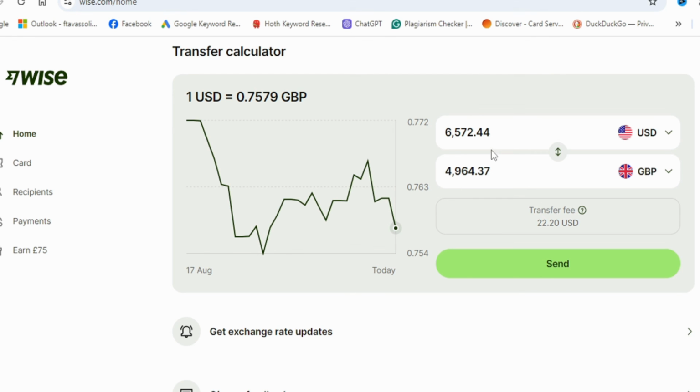And for dollar also, you set a rate and say when it reaches 0.767 or when it reaches 0.77, I want it converted from dollar to pound. So you can do that. Either way, if the dollar goes up, then you win. You convert from dollar to pound. If the pound goes up, then you still win. Either way, you're a winner.